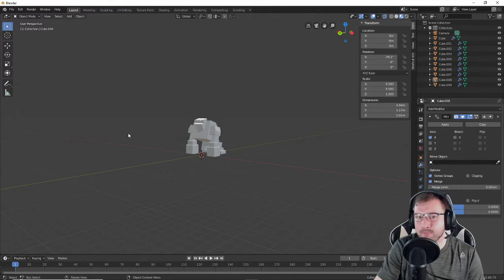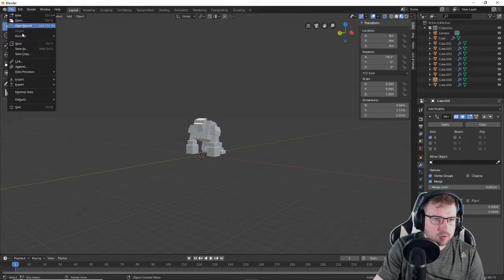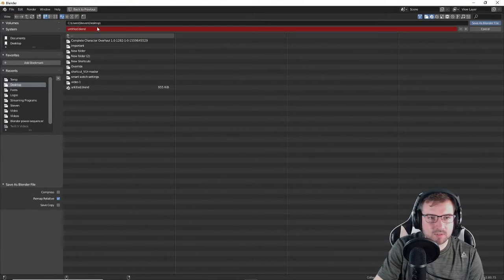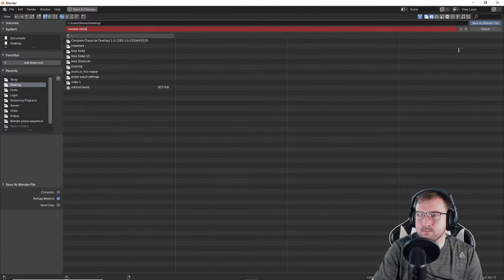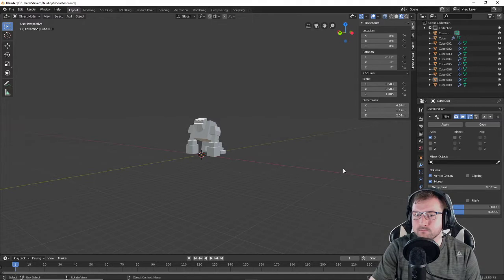So let's hit play and see what Grant Abbott does here. He's looking for the left-hand side. I guess I could save this. So I've selected save this as monster to the desktop. And there we've got some shoulders now. So hopefully from there you can see how you can build up a character with the mirror modifier being used. Remember, if you're in object mode, you will move the pivot point.